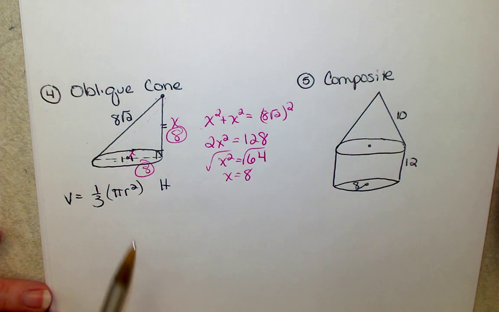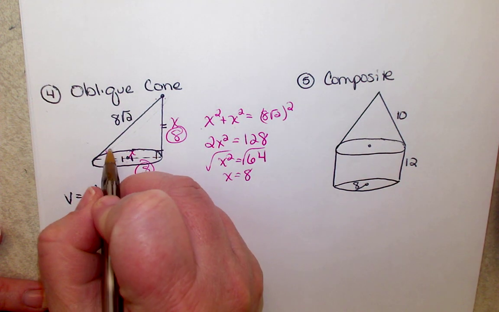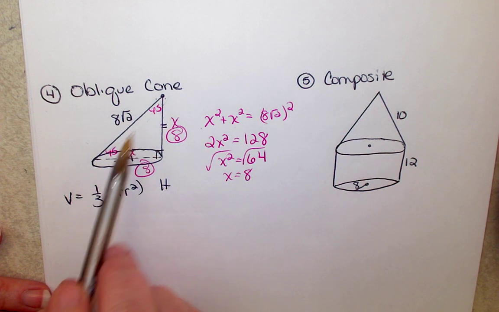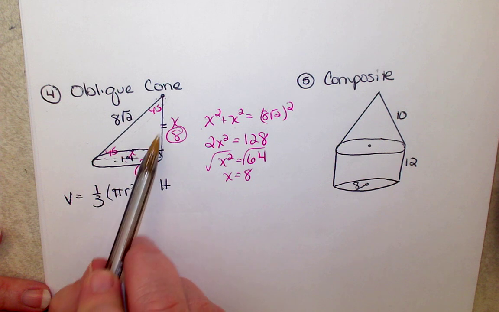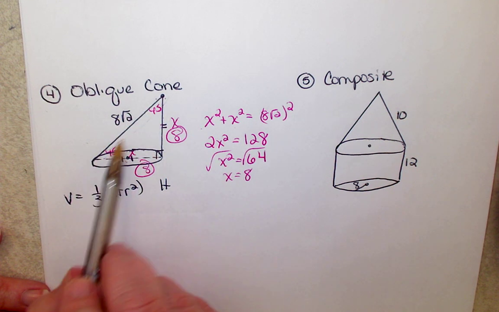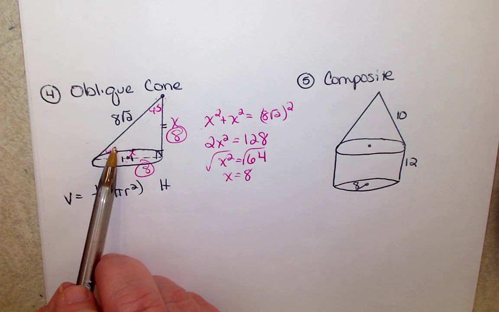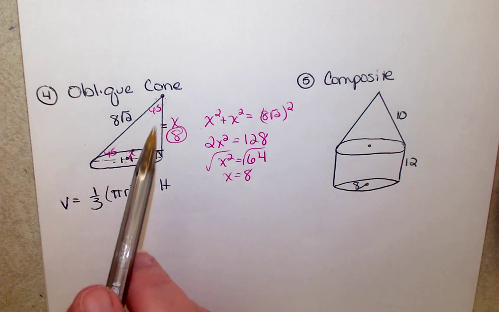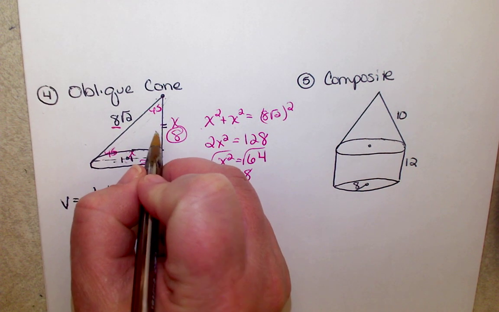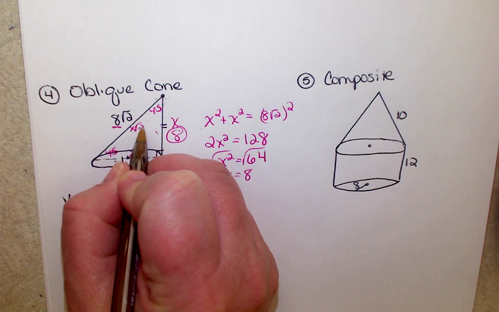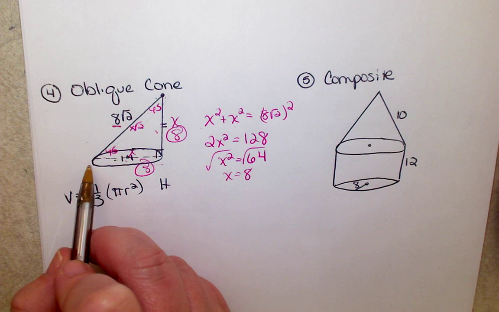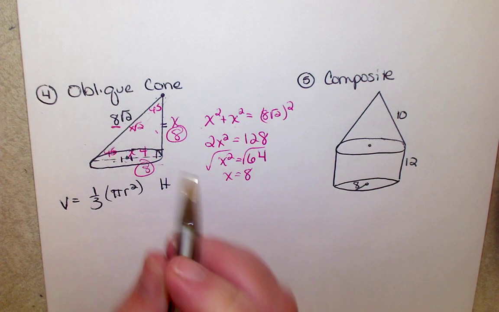Okay. All right, so this is what we really have as a 45, 45, 90 triangle. Since it's isosceles, that means that these two angles are equal. So if this is 90 of the 180 that a triangle is supposed to equal, these two together equal 90, and then you divide it by 2. In a 45, 45, 90 triangle, it's always going to be x, x, and then x times the square root of 2. So whatever's in front of the square root of 2 is your side. Now the 8 represents the diameter, so we need half of that, 4.